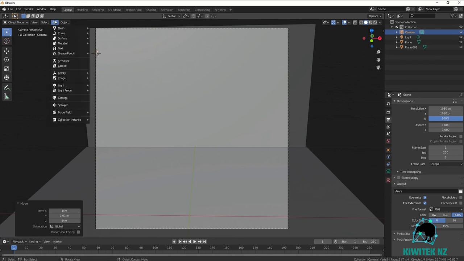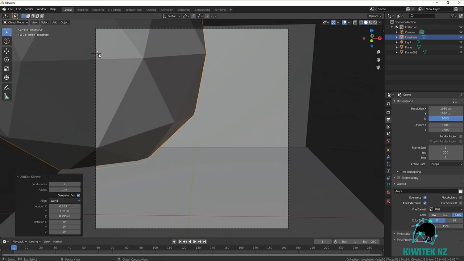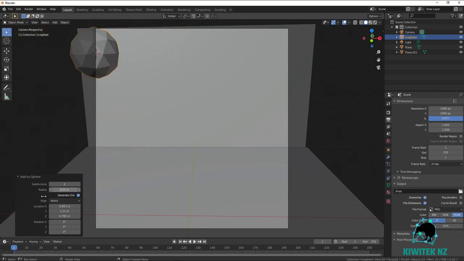Now when I add a ball shape, maybe I'll use an icosphere here, it adds the ball right at the center of the 3D cursor. The ball is too large, so I'll first change the attributes of the shape I've introduced and reduce the size. The radius controls the size of the ball, and increase the subdivisions, make it 4.